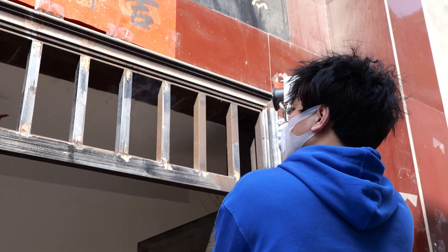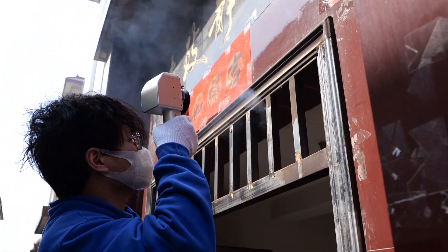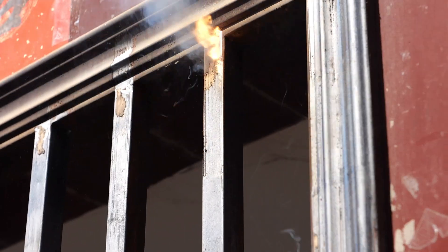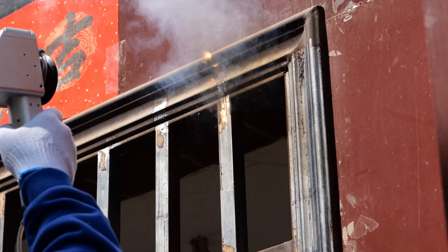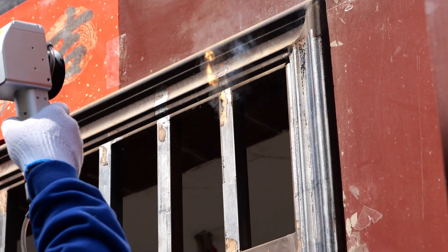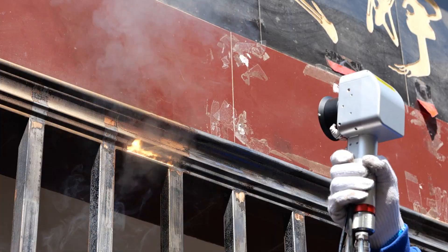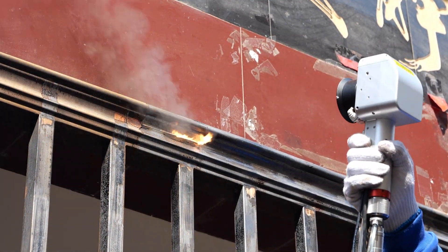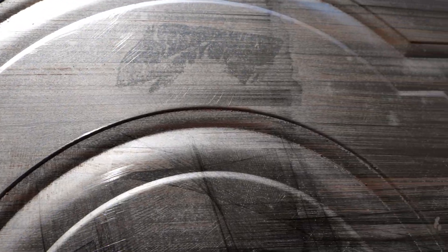For laser cleaning this narrow column, we set the laser to emit vertically, making it more convenient. The laser can be adjusted for the way it emits light and the power of the patterns, and it can be freely adjusted according to needs. The laser cleaning segment ends here — we can see that after laser cleaning, the metal looks as if it has been given new life.